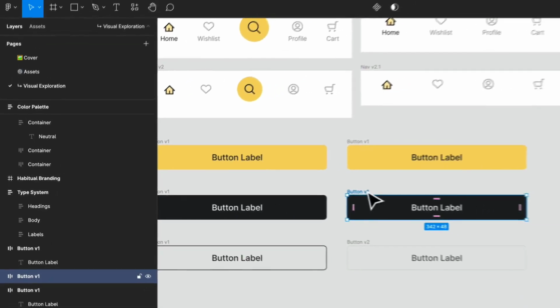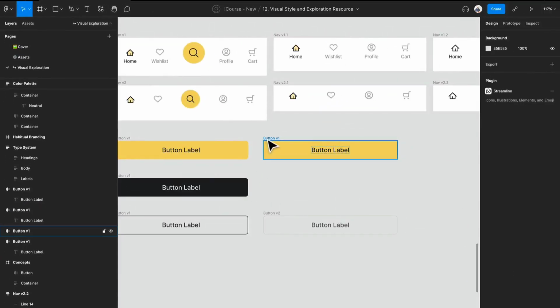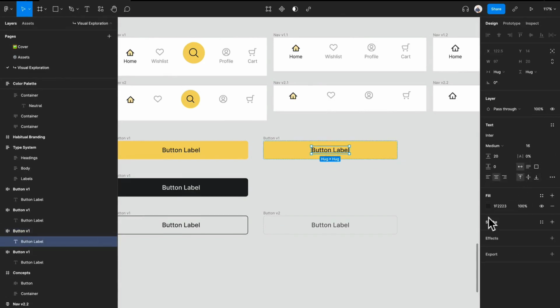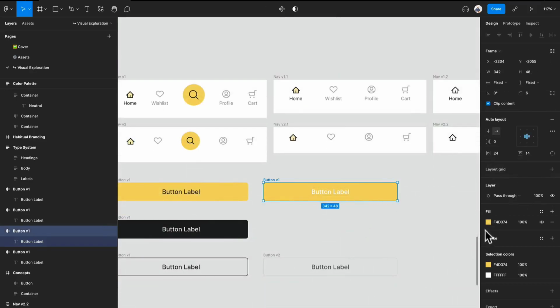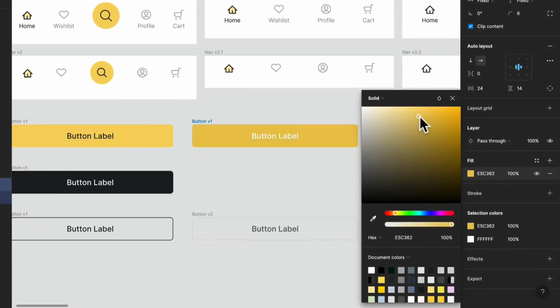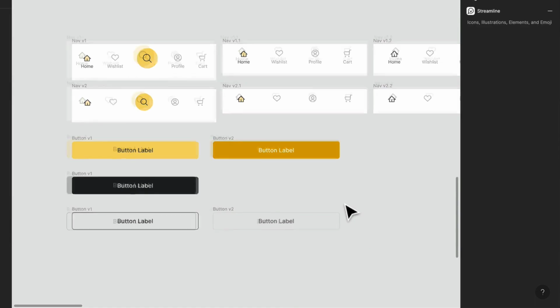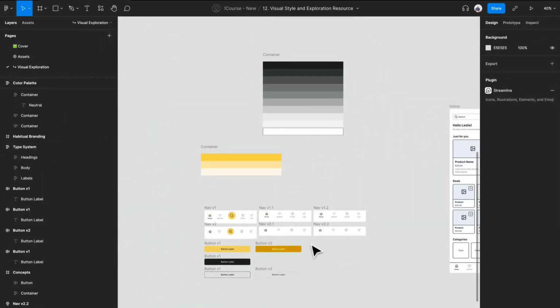This one, I'm going to keep this black, so I don't think we need a v1. I like this one. But I was also thinking, what happens if we have a very, very dark version of the yellow that we haven't really explored yet? Yellow's really hard to do and still be accessible. So there's some options here, but I'm going to keep them just in case. So I have some button variations. Let's take a look at what else we have here.